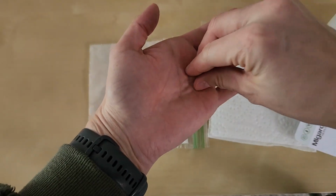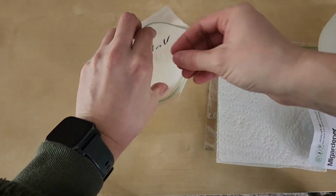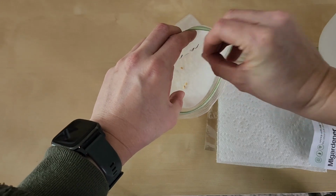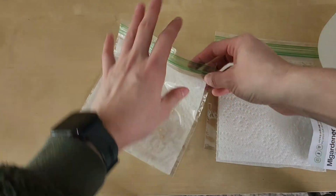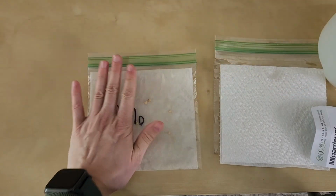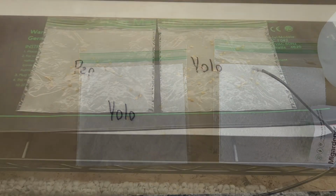All right, seeds. And now we're just gonna drop them in here, and these don't need light or darkness to germinate, so we're just gonna spread them out. All right, so you see them in there? So then this works like a humidity dome. So I'm just gonna seal the top. All right, and then I'll show you where I'm gonna stick them.